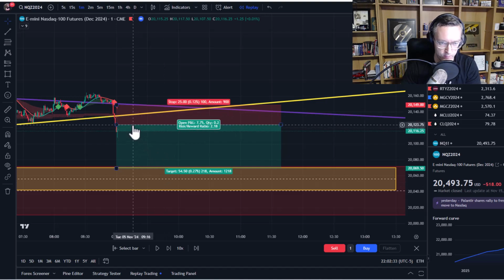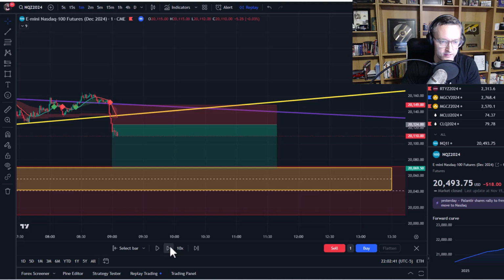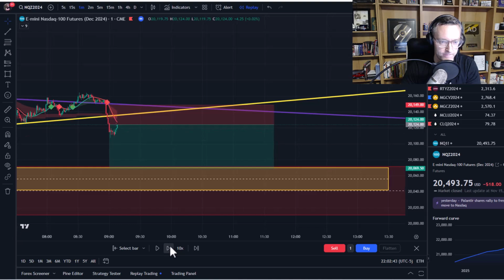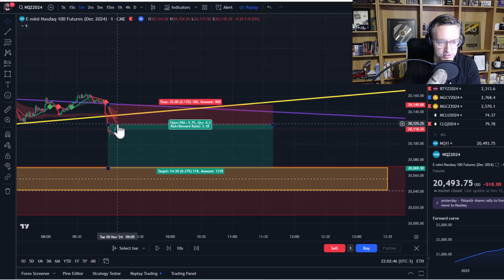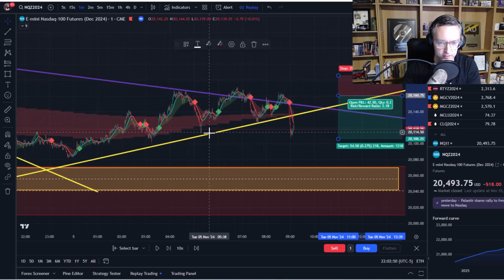We're 1 minute later after getting in. I might have already moved my stop loss to around break even, because if this doesn't shoot down, it could be shooting back up. Yep, so I just got out, break even, didn't make anything, didn't lose anything. I'm out right there, right?